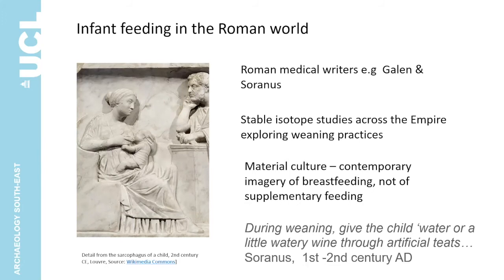Stable isotope analysis, as I mentioned at the start, has been used to look at weaning. So the nitrogen values decrease as infants consume less breast milk in favour of more solid food, or other foodstuffs. Most studies have looked at infants, but there was a study of 5 adults, referred to as childhood survivors, at the Roman settlement near Catterick. That showed exclusive breastfeeding ended around 6 months, with weaning completed between 2 to 5 years, with 3 of the adults fully weaned after the age of 4.